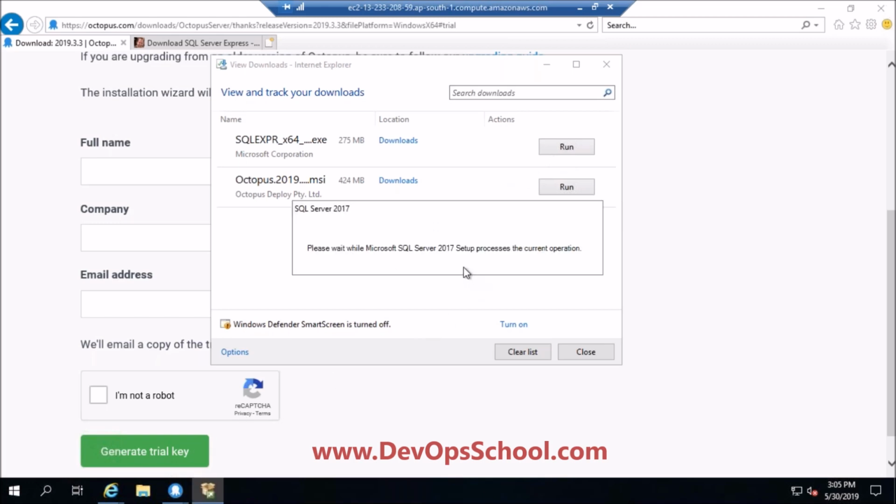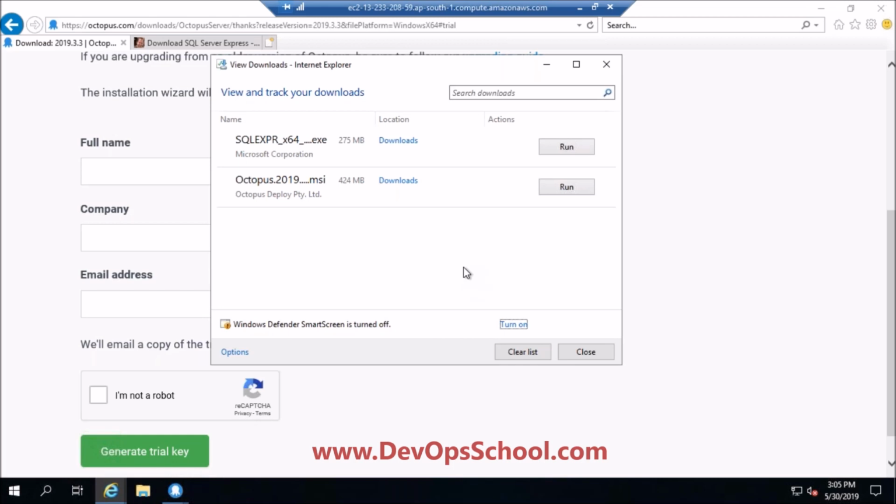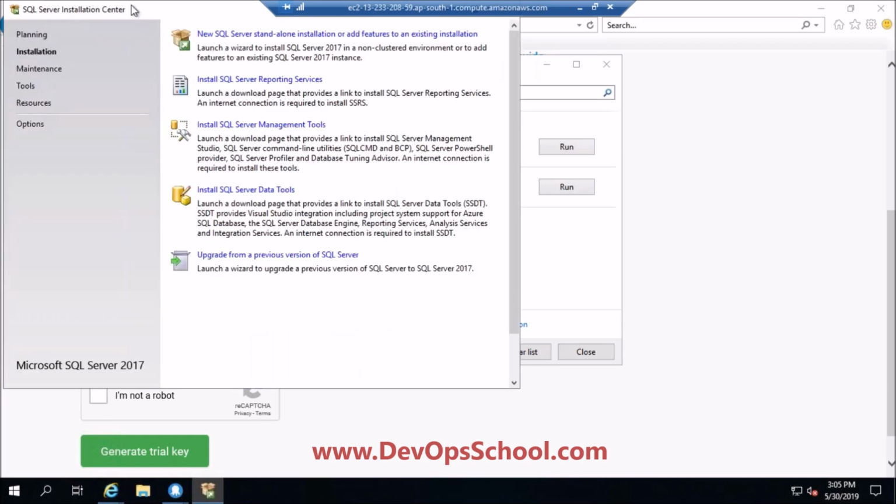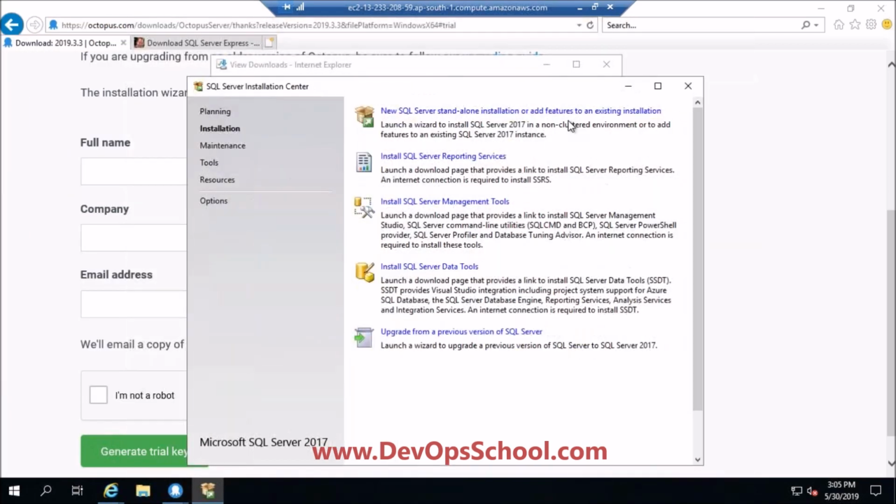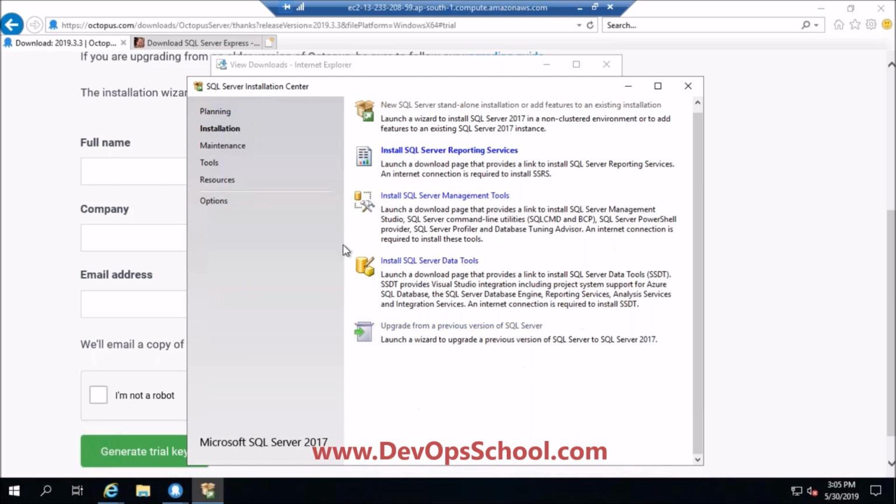Now SQL Server 2017 Express Edition, which is actually a minimal version, is getting installed. Now here, this is the pop-up. I'm going to use the first option, which is new SQL Server standalone installation or add features to an existing installation. So this is the one.